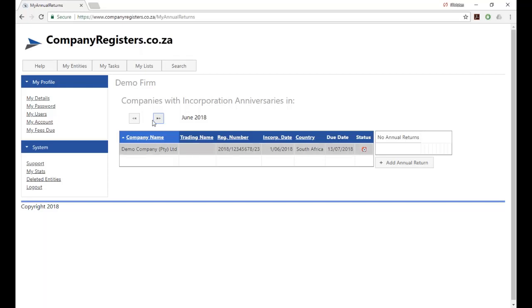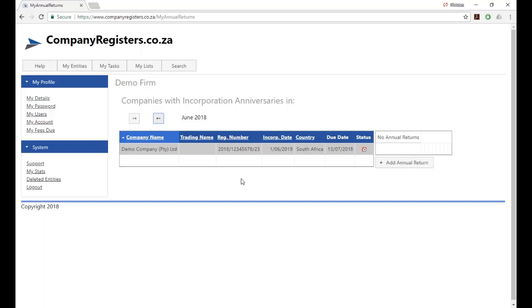And you can then come in here and select the dates and you can see that it will be the same list. We are working on improving this system in that we want to be able to send a standard email to your client from the system, informing them that their annual return is going to be due and what documentation they need to give us. Obviously, you're going to word that email yourself, and there'll be a way in the system for you to change that. That should be done in the next couple of weeks. But that is something that we are working on. But right now, we've just got a list of those with annual returns due.